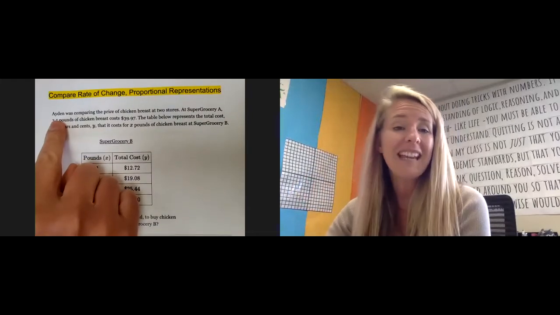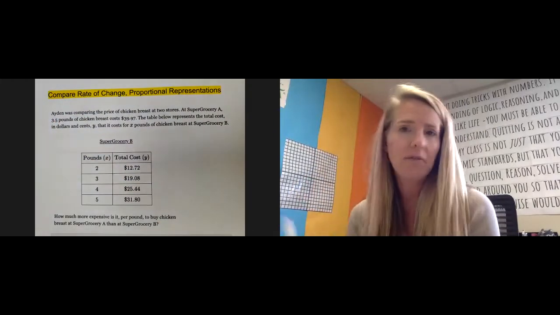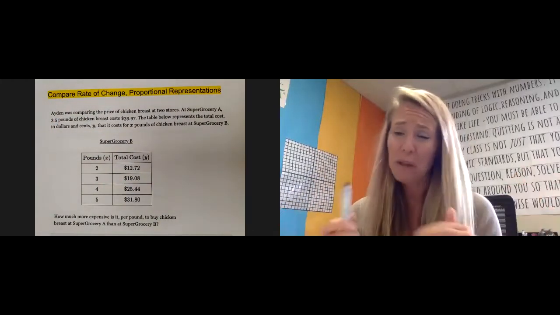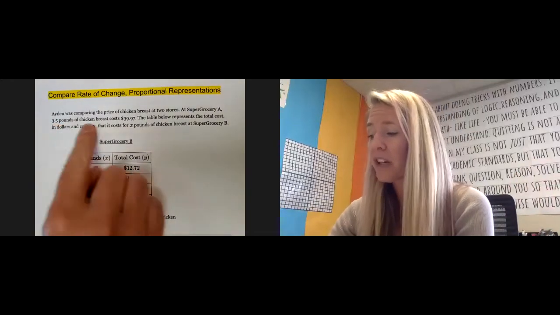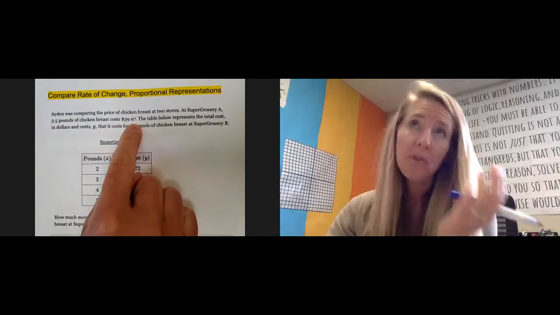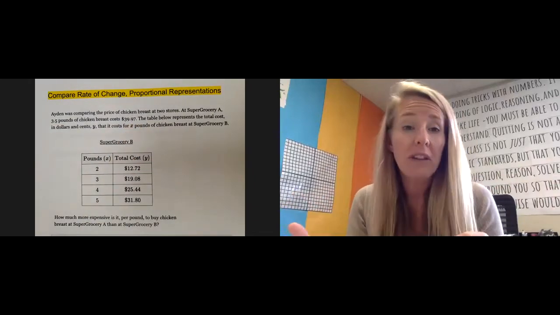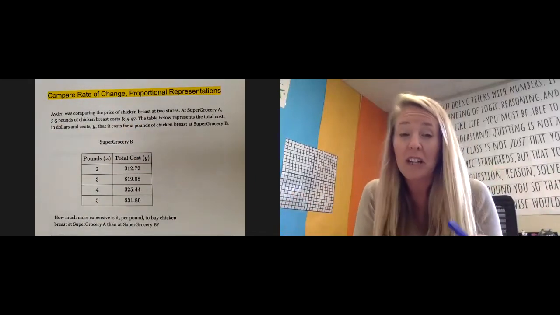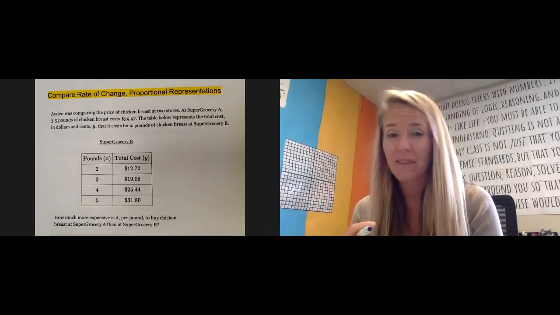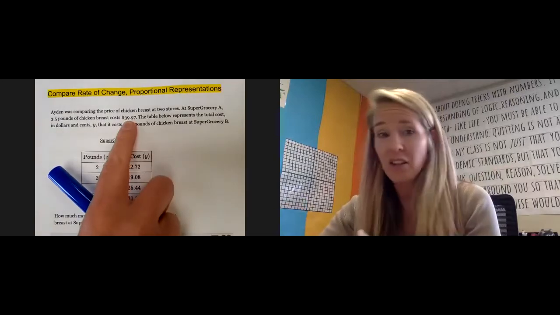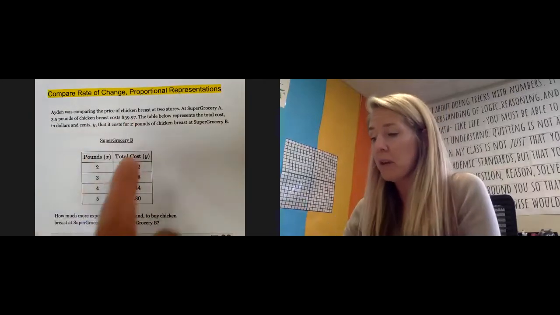So in this problem, it says Aiden was comparing the price of chicken at two stores. This happens constantly in the world. People are always comparing prices. So at one store, he gets 3.5 pounds of chicken for $39.97. So 3.5 pounds of chicken. Sort of imagine that you're holding that for like $40, holding that in your hands, right? That's a lot of chicken. Big party happening, but that's how much it costs. It's also a lot of money. So a lot of chicken, a lot of money.